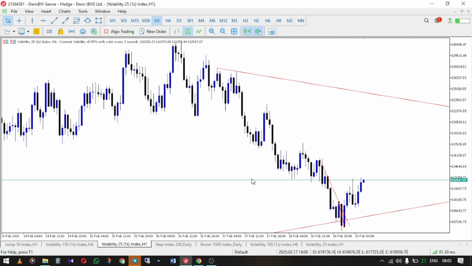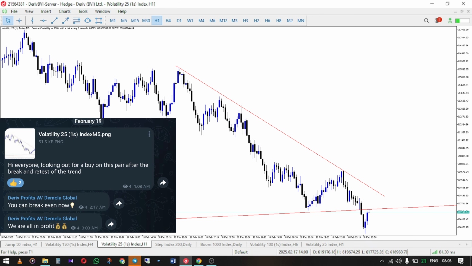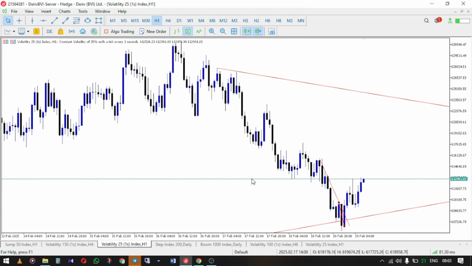And today we'll be looking at one of the trade setups that I gave earlier in the hours of this morning. Earlier this morning I gave a trade setup. I sent it to the Telegram group. We'll be looking at it quickly and examine how I took the trade, and it's still currently running, right? I'm going to show us the profits and also the markup in this trade, right?